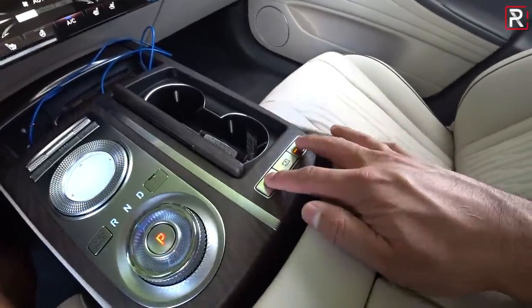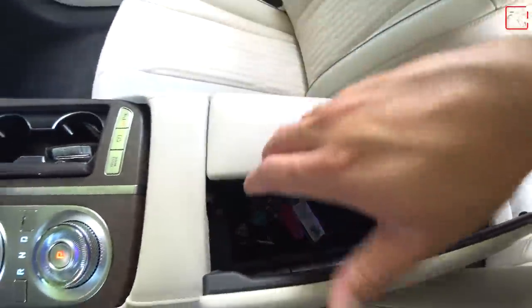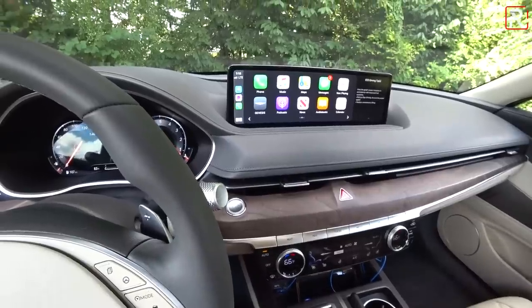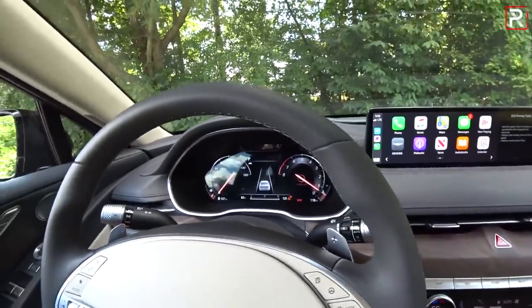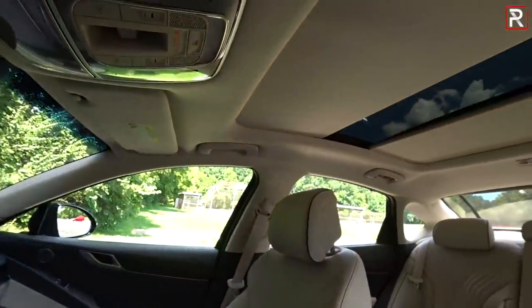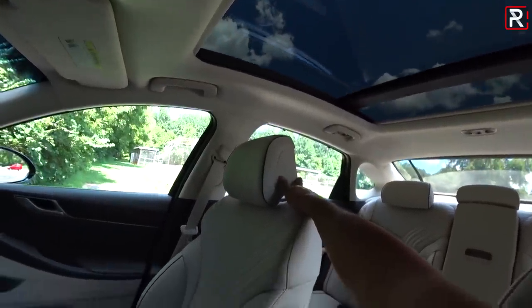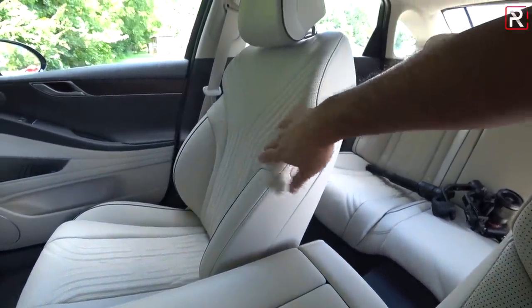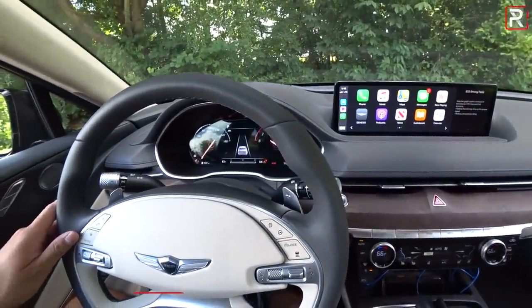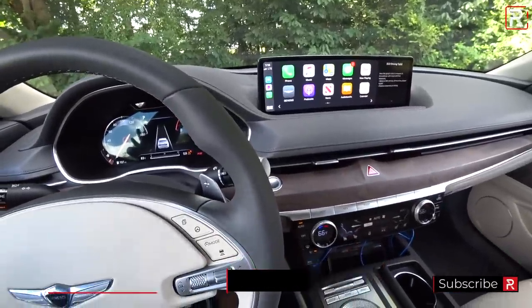You have a nice cup holder area and a drive mode selector. Most of the technology I'd expect to find, I'm finding it here. The big center console is great, although I am noticing this car does not offer wireless Apple CarPlay and Android Auto — I imagine Genesis may add that in the future, but for now you have to plug in your phone, which some of you may not like. The glove box is an average size, damped, and lined with felt. Overall, definitely one of the best cabins in the industry. Genesis is packing in technology and luxury here, and you really don't feel like you're missing anything, even compared to the German competitors.